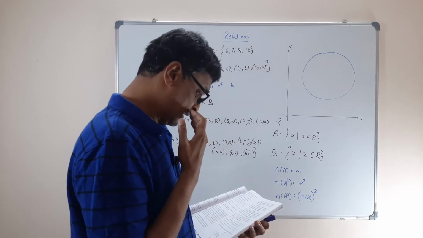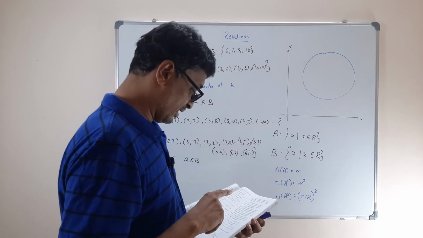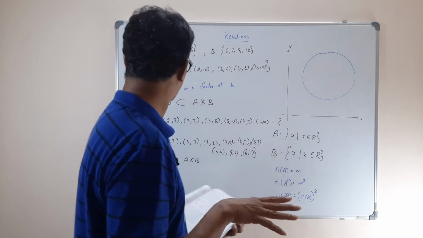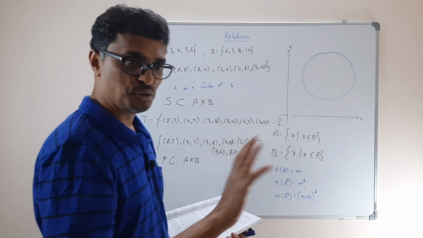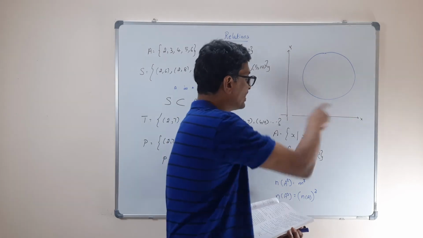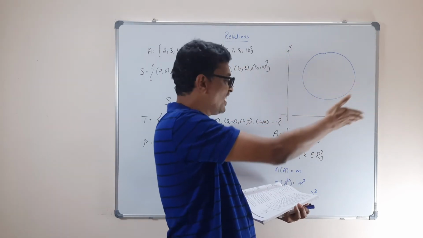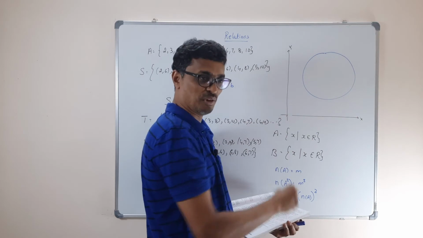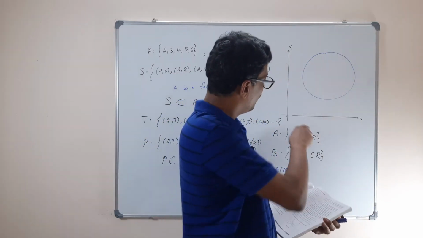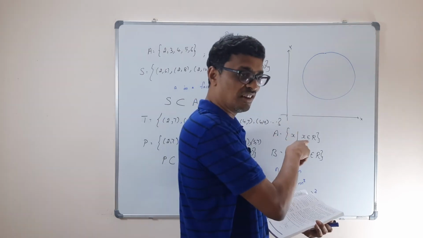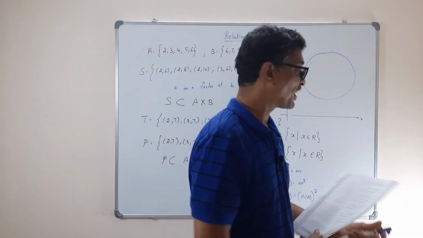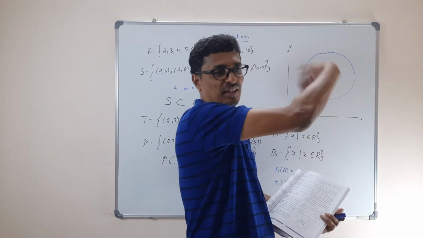And there's another thing, and this is interesting. If you find a relation, if A equal to B, if two sets are equal, your x-axis is again an element of R. A and B are equal, and there you are defining a relation. When both the sets are equal, when you form a relation between them, that you call a binary relation. For example, these all are binary relations because they are both the same sets.